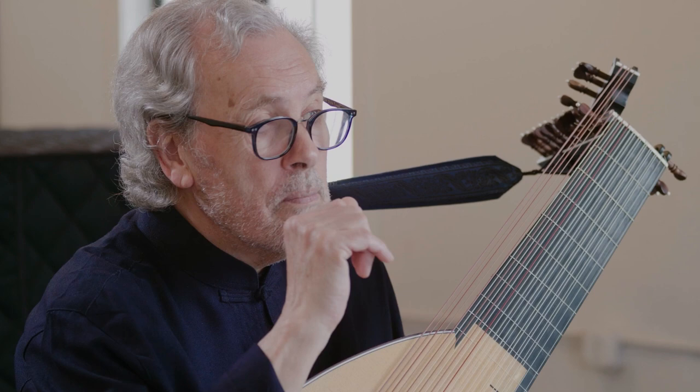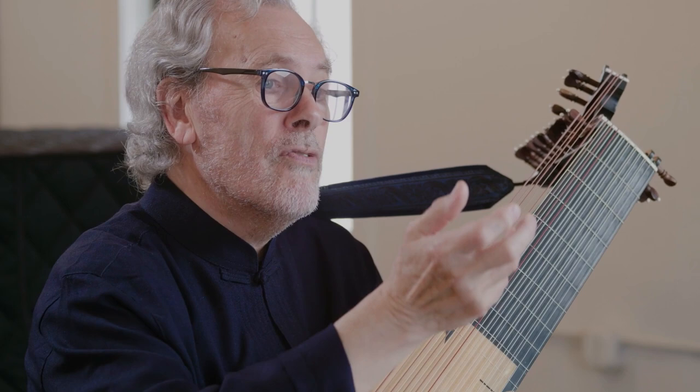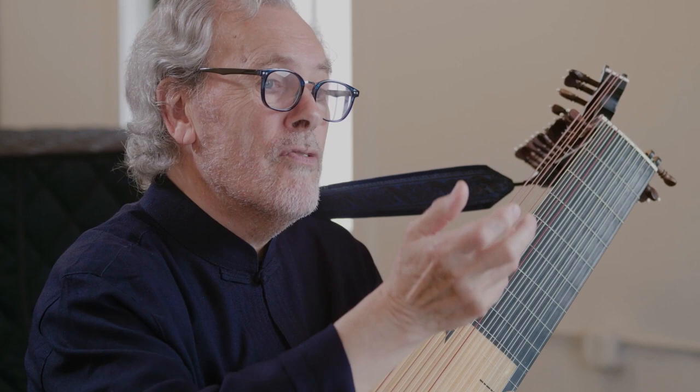So if you take a C minor cello suite and put it into G minor for the lute, it's going to sound different and feel different. My recommendation for all guitar players is play it in A minor, because Bach himself chose keys that worked for the instrument, whatever he was writing for. It turns out we have quite a lot of freedom to adapt Bach's music to the instrument we're playing, the key we're playing, and even the venue. I think one of the greatest disservices we can do to Bach is to treat him like a museum piece instead of an artist with burning passions and desires and a deep sense of humanity.